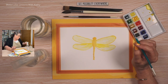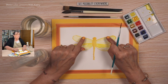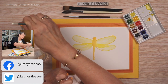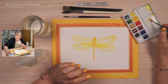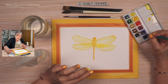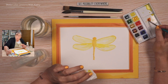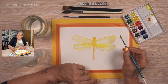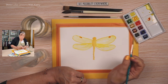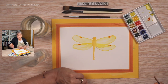Now, on this dragonfly, there's brown spots about right here on the wing, on both the upper wing and the bottom wing. And it's more of a brown color. So I'm using my mixture here where I have some of the cadmium yellow and some of the burnt sienna. And I'm adding more of the burnt sienna because I want it to be more of a brown tone. And it's just the spot about so, and also on the bottom like that.